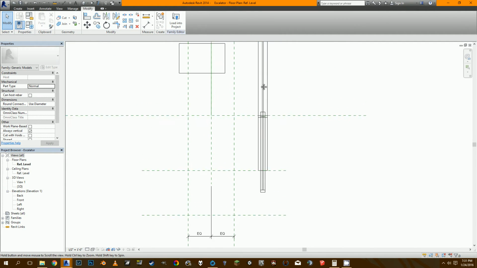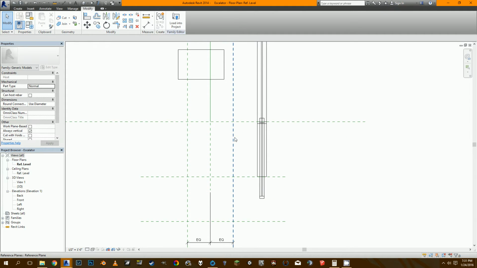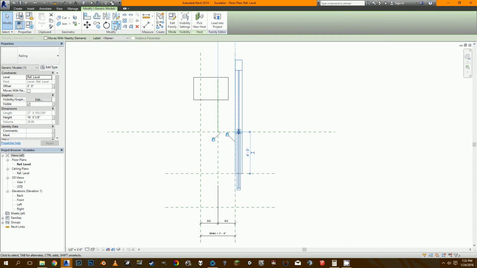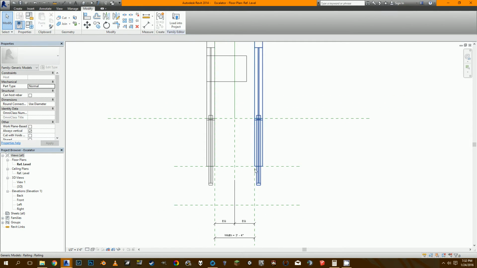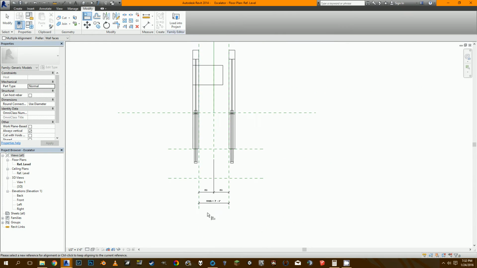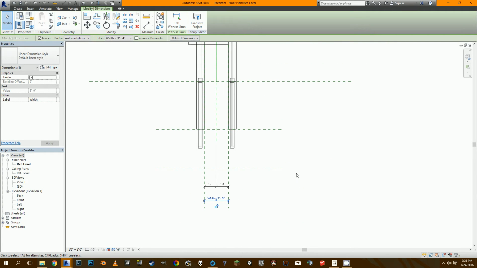Then what I want to do is align the interface of the railing with the reference plane for the width. So you can just do align, click that, and then lock it. And then you want to mirror this over the other side. Even though this one was aligned, you still have to align it and lock it again. So align and click that face and then lock. So test out your width, make sure that's working. And it is.